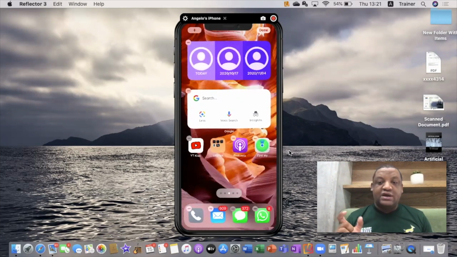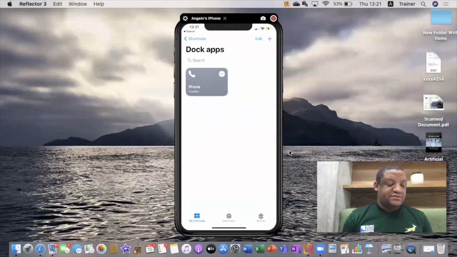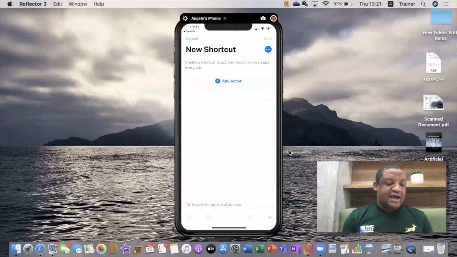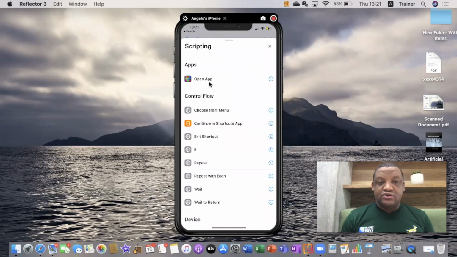Okay, because that's the one that's going to replace it now. So you can then rinse and repeat the same one, but I'm going to do it for WhatsApp as well. So now if I go back into my shortcuts, and I'm still in my folder, as you can see, it's the doc apps, and I tap on the plus, add action, go to scripting, right? And under scripting, I go to open apps.